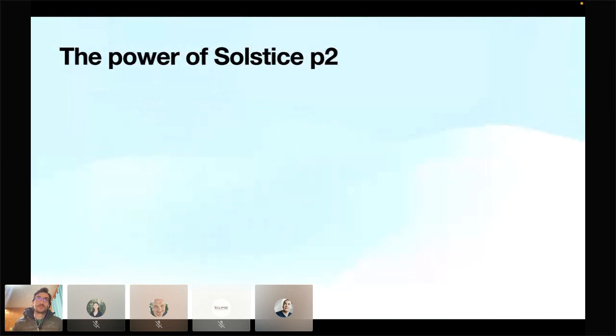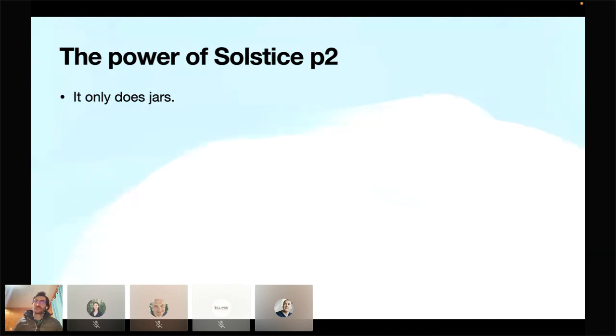So we built a new Solstice P2. It's a clean slate as far as code base, and the only thing it does is download jars. Read P2 update sites, read the transitive dependencies, and then download the jars.